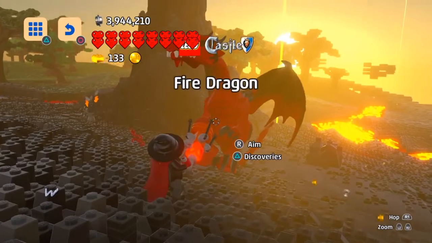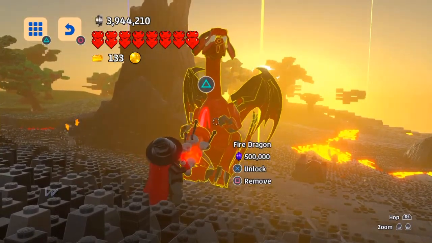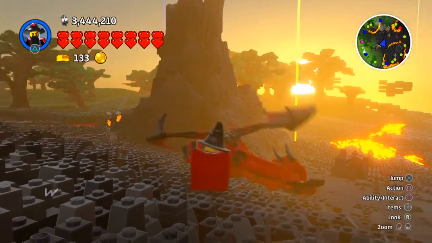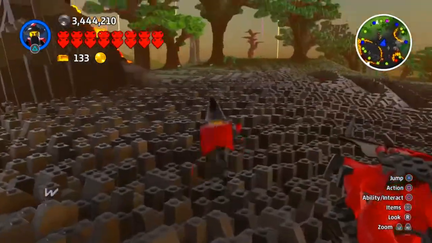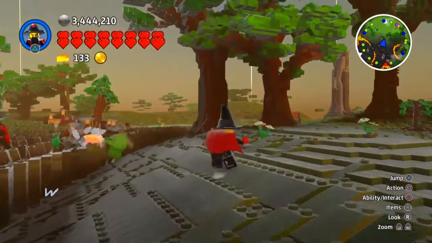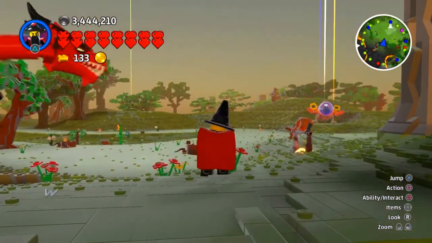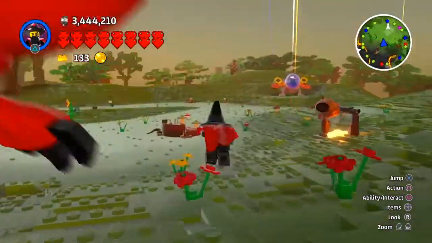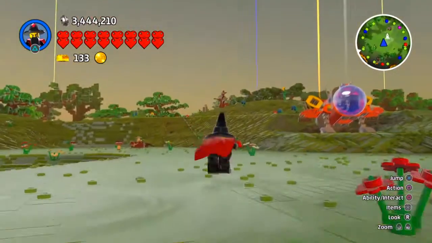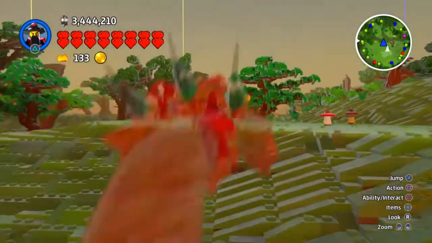Discover him. Fire Dragon. It's going to cost me 500,000. And there we go. And we have Fire Dragon. Right. So I did have a wander around. That's the Fire Dragon following me. So we're back in the Fancy Forest, and hopefully we can get the other dragon to spawn.